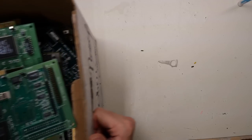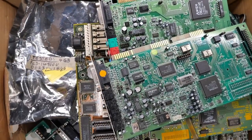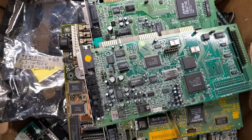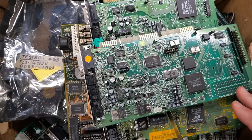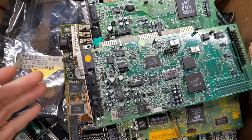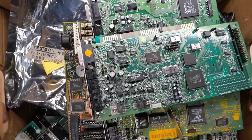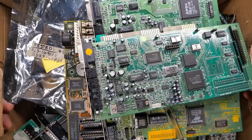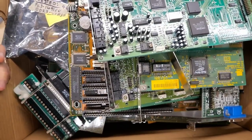First thing I'm going to do is show what it looks like inside this box. I do have more boxes like this that we can go through, but this video will probably get too long just going through what's in here. As you can see, this thing is chocker-block full. It's a banker's box and it's completely full — everything is just stacked in there, lots and lots of stuff.